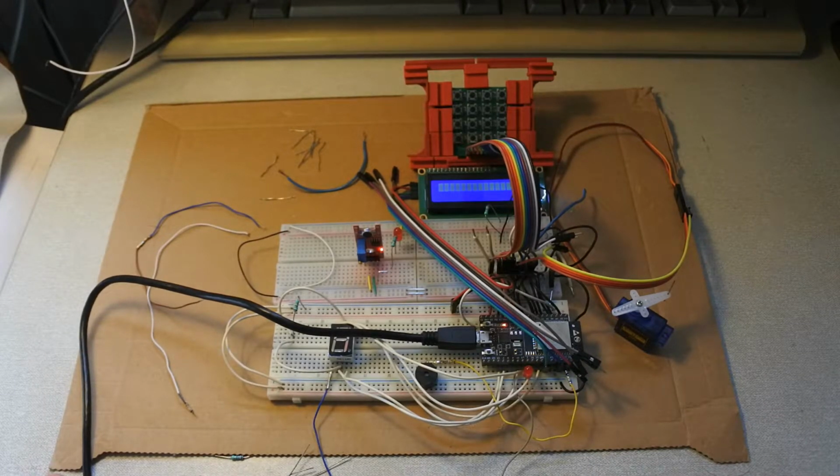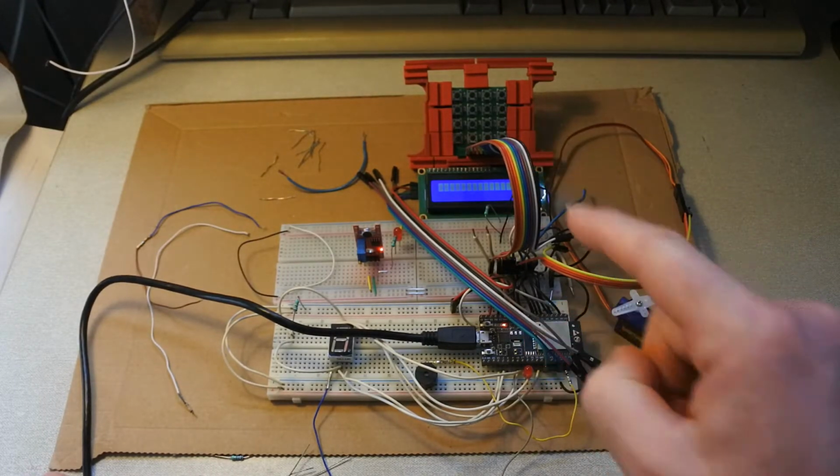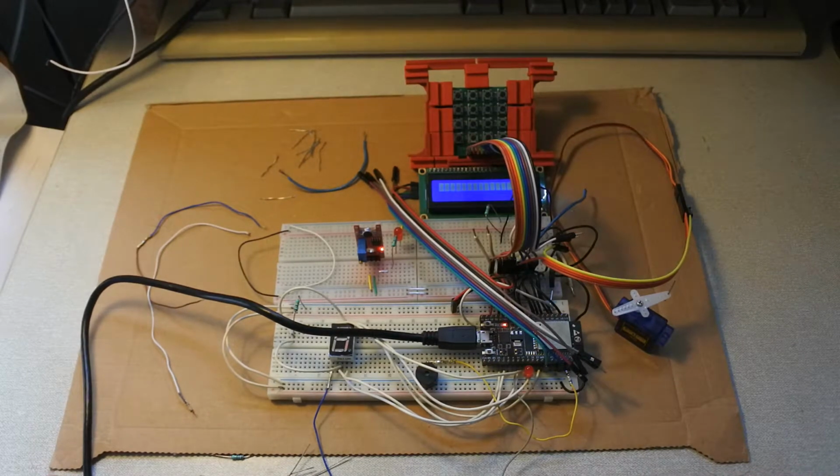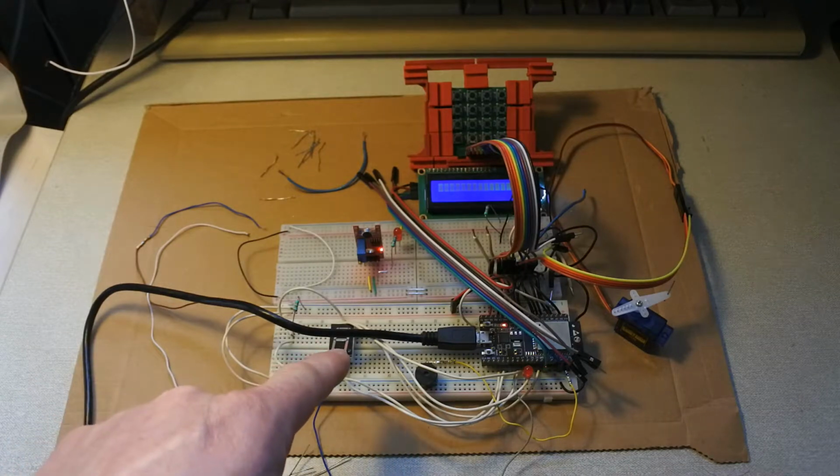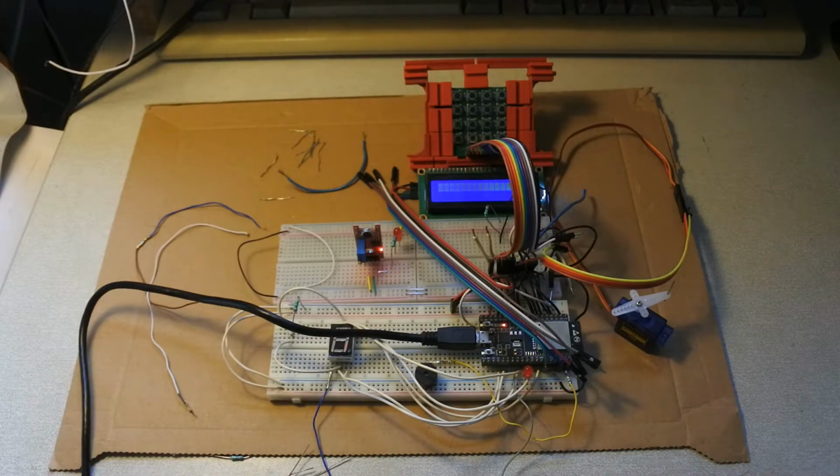Also, focus is on the keypad, because it says that you have to import the library using the Arduino IDE, and I didn't do that. I just put it in. So maybe I just have the wrong library. Anyway, time to get started with the rewiring of this part. So let's get started.